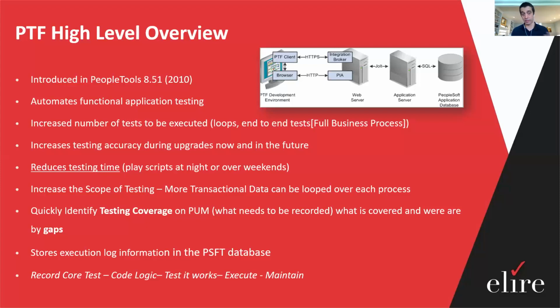Of course, with any automation, you can increase the number of tests that can be executed. We've developed various methods to do full end-to-end testing, and you can actually loop through various transactional data on any level, from the inception all the way downstream until something is fully complete, processed, posted, received, whatever that business process might be. And really, the scope of testing increases with this tool. You can throw so much more data at it and not just have a couple of positive or negative tests per component or business process. You can have thousands of data combinations now with this automated tool.